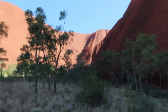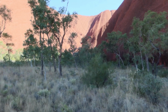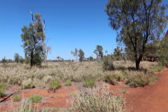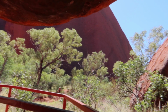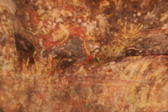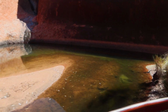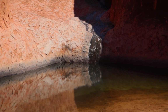This is really something. It's almost like an amphitheatre, just surrounded by rocks. I reckon if you had some music playing in there, it would just echo out louder. Wow. And it looks like I've made it to the second car park. I can see some cars and vans in the distance there. It's really cool. And you can even see in the distance that there is still some water trickling into the waterhole.